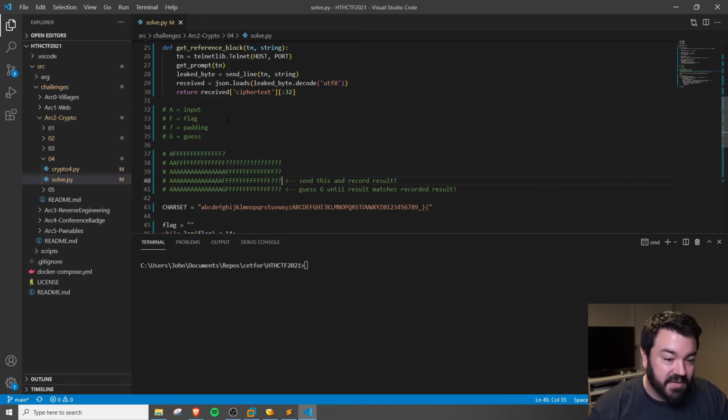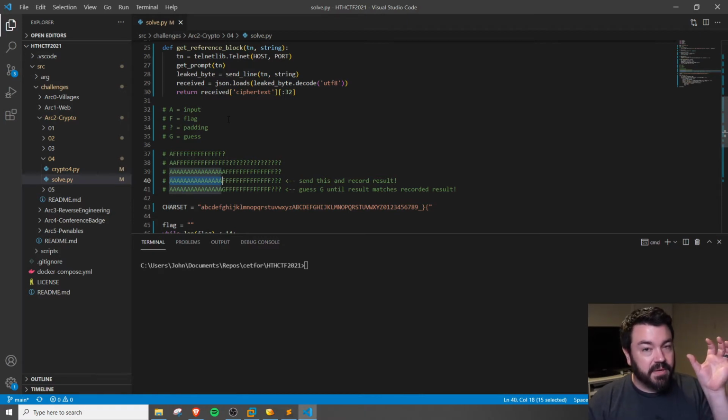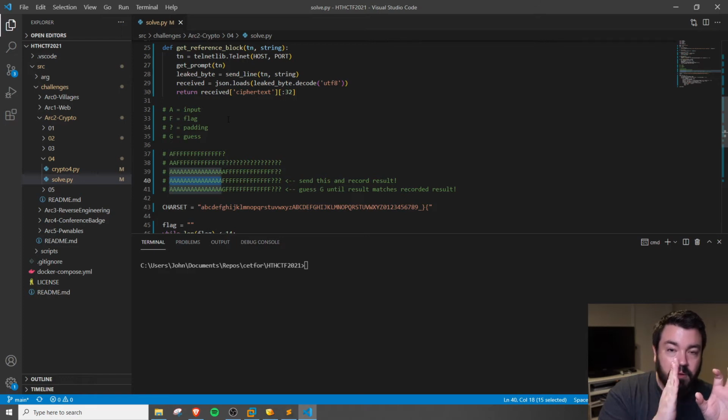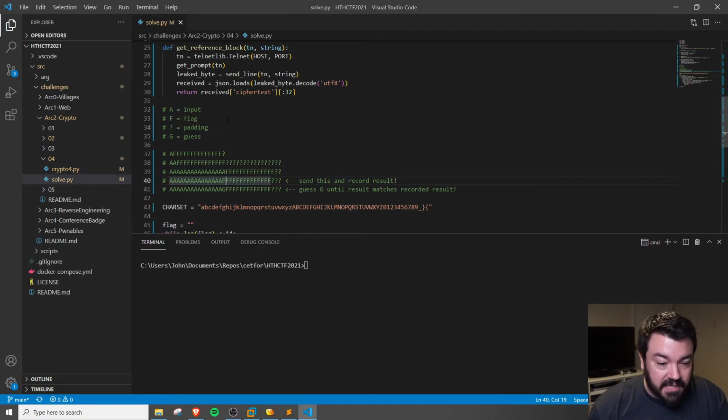Here's where things get really interesting. Instead of adding 16 bytes, what if I only add 15? What's going to happen is we get 15 bytes. The part from the flag we're actually going to have in our first block is going to be 15 bytes of characters that we know, plus the first character from the flag. Then after that, it's going to be the rest of the 13 characters from the flag, followed by 3 separate padding bytes. We're going to record this, right?